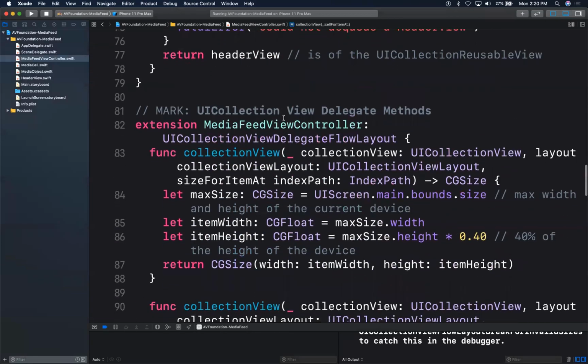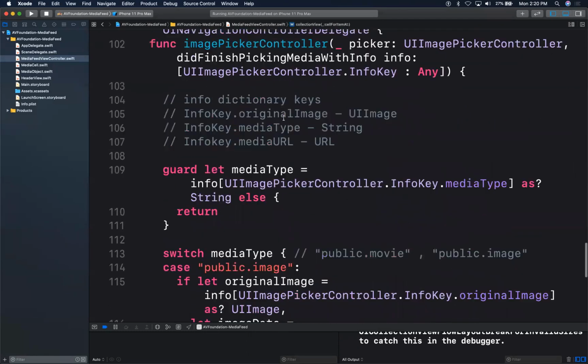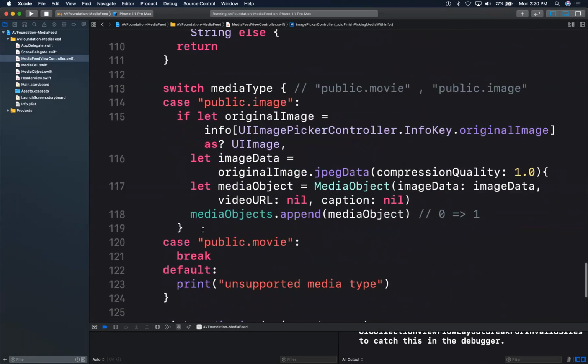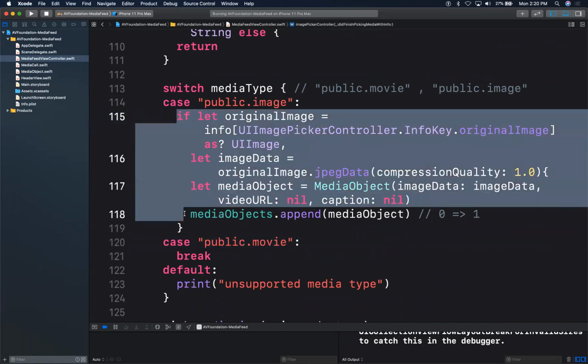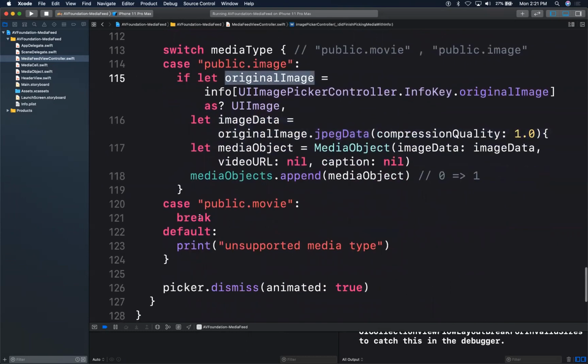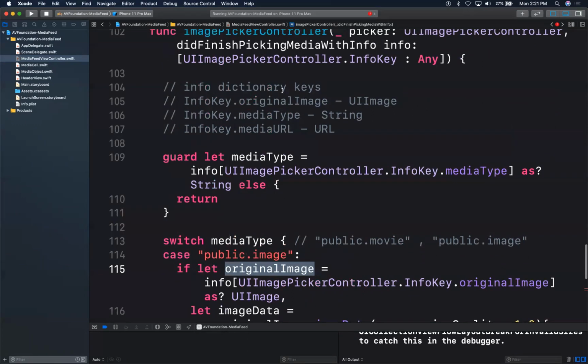So let's move on to our didFinishPickingMediaWithInfo, the very last function we have here. Navigate down to didFinishPickingMediaWithInfo. In here, we have a case that doesn't do anything right now for the video. So let's work on the video part of this. Again, if the code is similar, we could refactor some of this, but for now, we are looking for a different object. So already that's different. For our public.movie, we'll start off by saying if let. What are we looking for in the movie? What are we interested in? The URL. The URL. Very good.